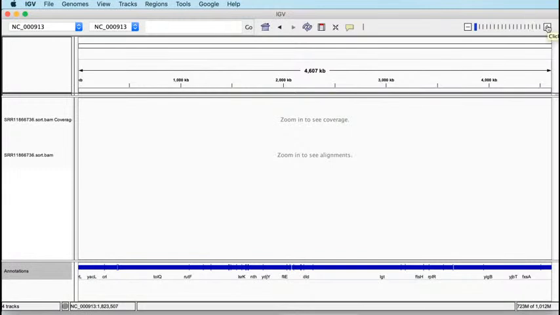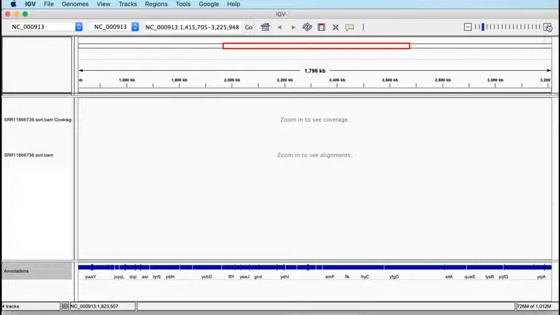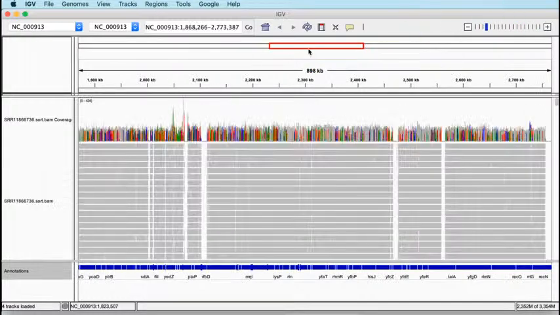So I'm just going to click the plus a few times because we have to get quite a lot closer for IGV to be able to show us the alignments. So that's 3 or 4 times. Now it's having a think. I'm guessing it's going to try and load in our reads. So it's doing quite a big job because I'm still quite a long way out.